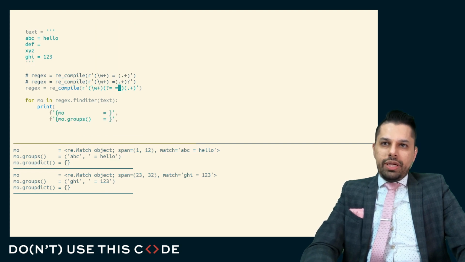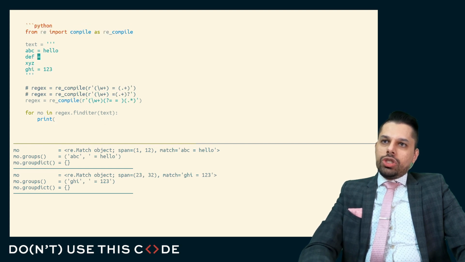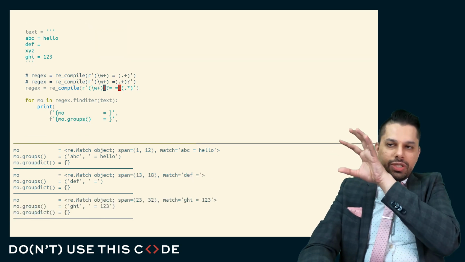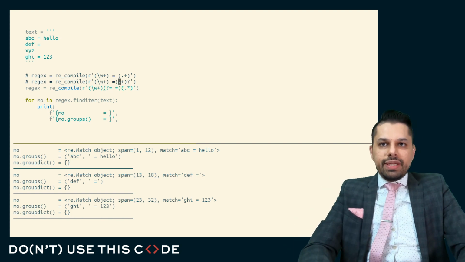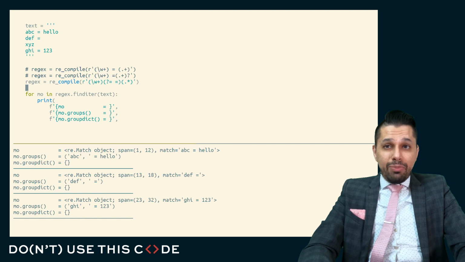And if I put a star here, then you can see it should match. Oh, and I'm assuming there's a space here, so I'll take that space off. There, you can see it matches the letter and then the equal sign and then anything at the end. So you can see the positive look ahead is basically about matching something, but these look aheads are assertions. They don't capture anything.